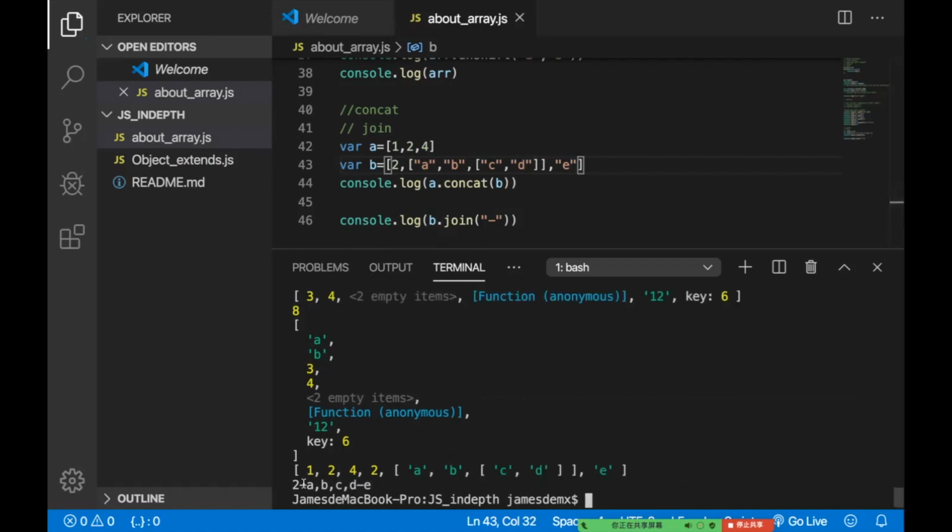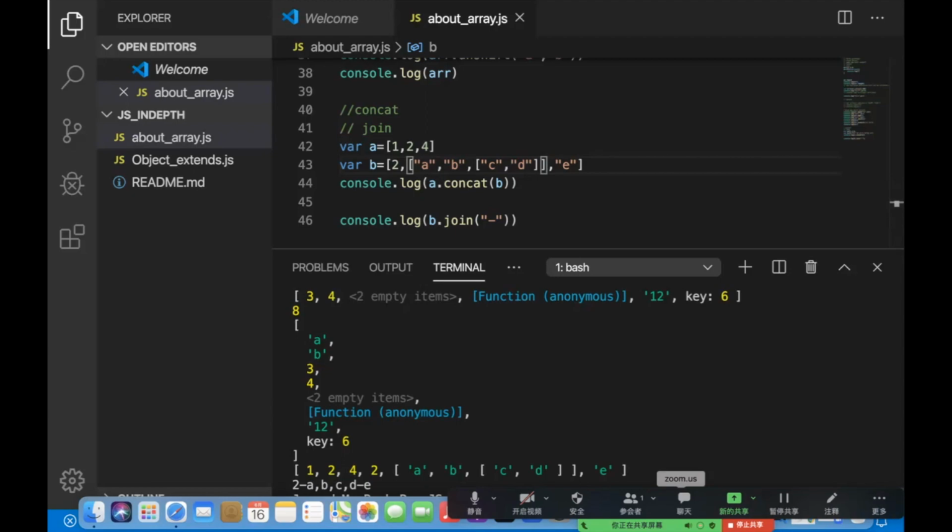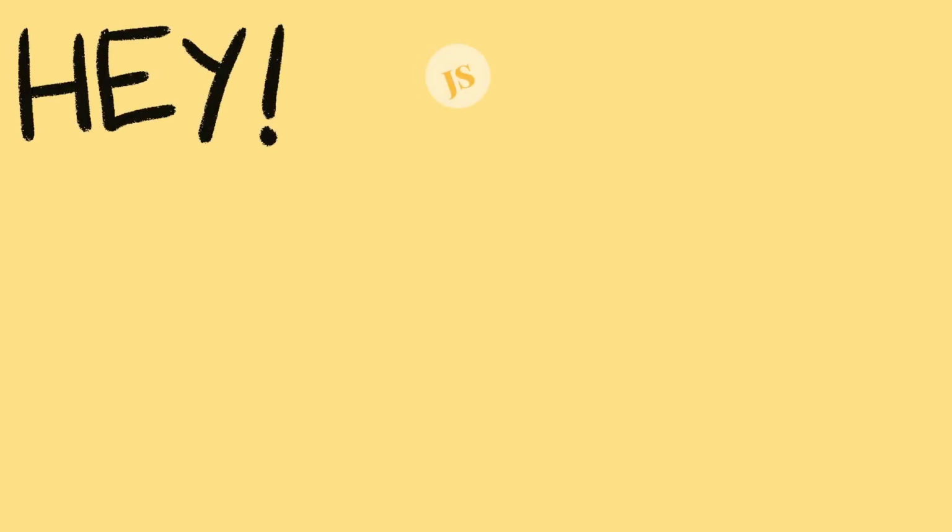It will become a string, and everything in the nested array will remain intact: A, comma, B, comma, C, comma, until D. But in the first level, outside of the nested ones, it will really change the comma to the dash as we defined here. So I think that's it for the concatenate and join methods. Thanks for watching. We will continue our exploration of the methods in arrays.